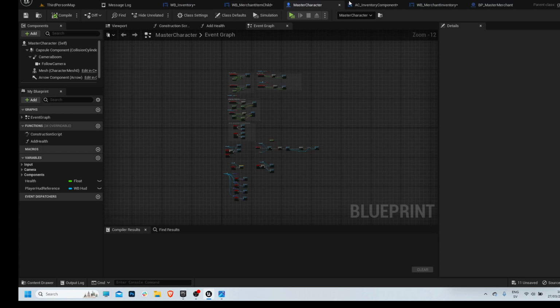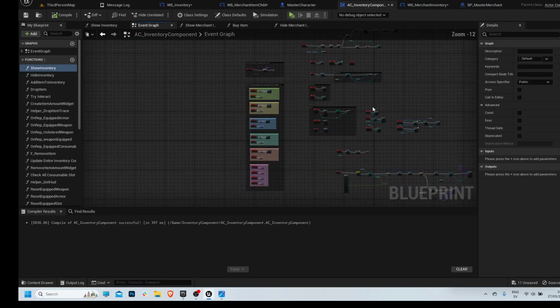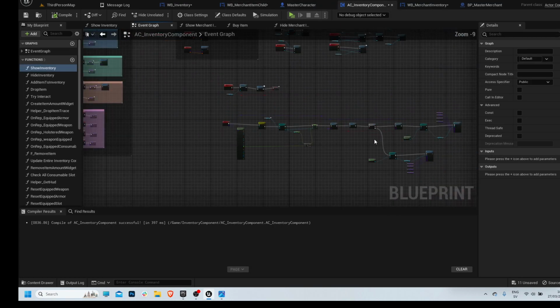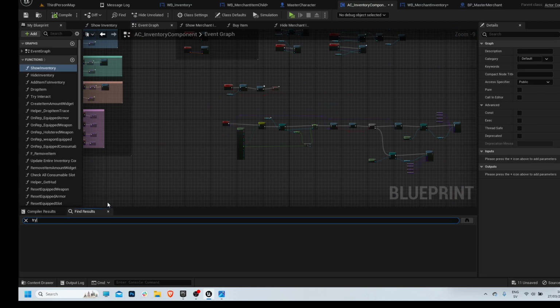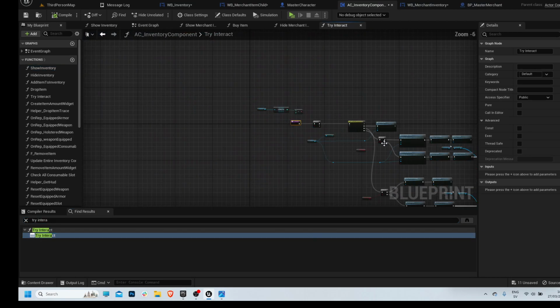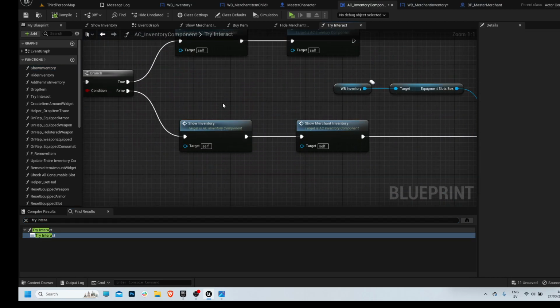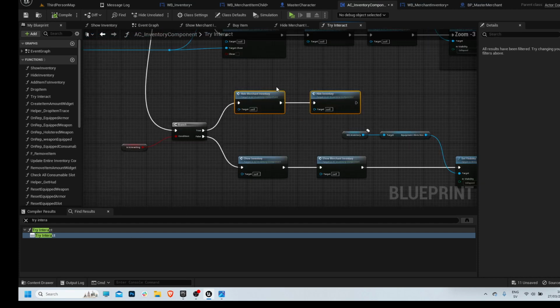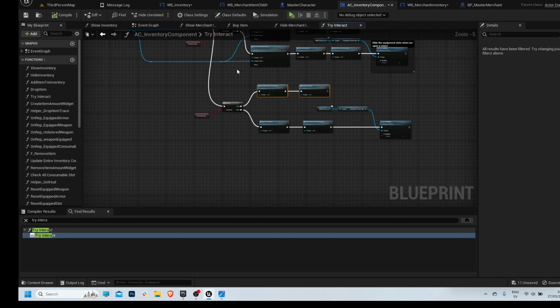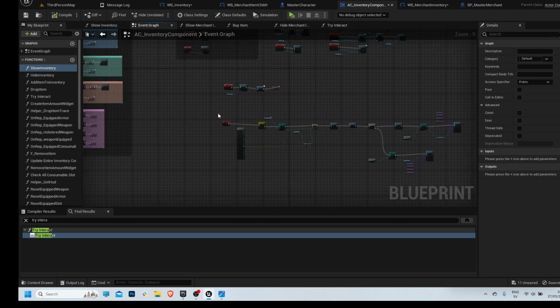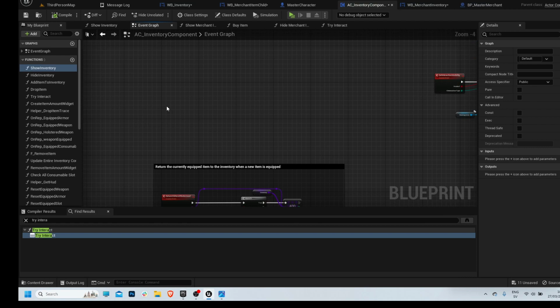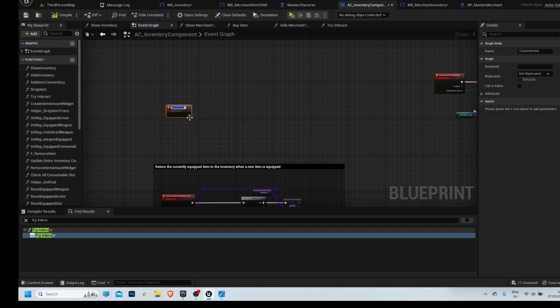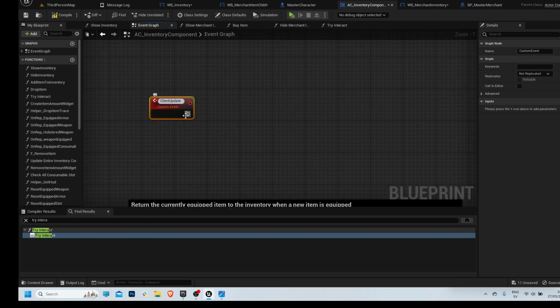So in our inventory component, try interact here. I'm probably going to do a custom event like this: client update merchant inventory.